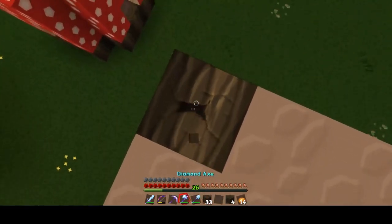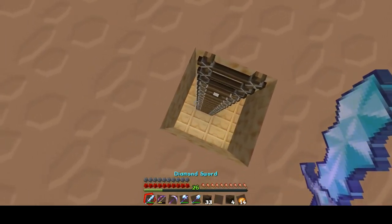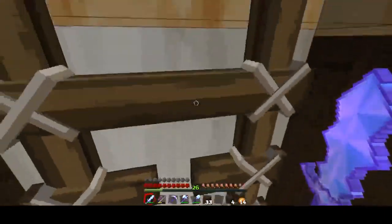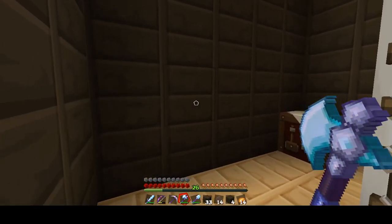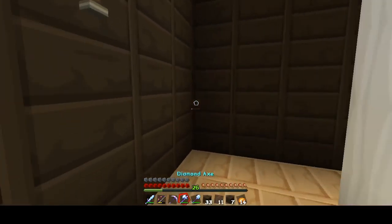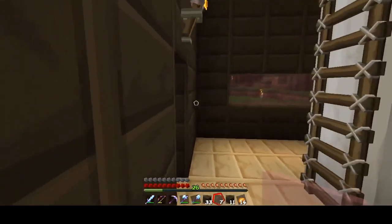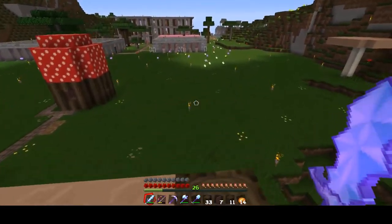Corner blocks. And there. Wonderful. Mushroom house. There's a broken rung on my ladder right there. You see that? Yeah, that's that. Oh, we need to put windows up in this. Let's go horizontally. That. And then back wall, let's just do one.